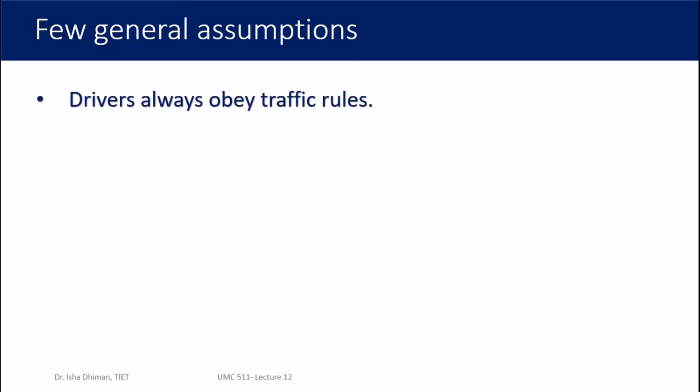drivers always obey traffic rules, and I don't need to tell you that this is a very unrealistic assumption, because even if you consider the traffic in a small city, we know that the percentage of drivers who are disobeying traffic rules in one way or another is high. So these kinds of drivers are most of the time responsible for causing local congestions, local traffic jams. That jam can exist for 1 hour or 2 hours or even a few minutes, but it's most of the time due to the insane driving behavior of some disobeying drivers.